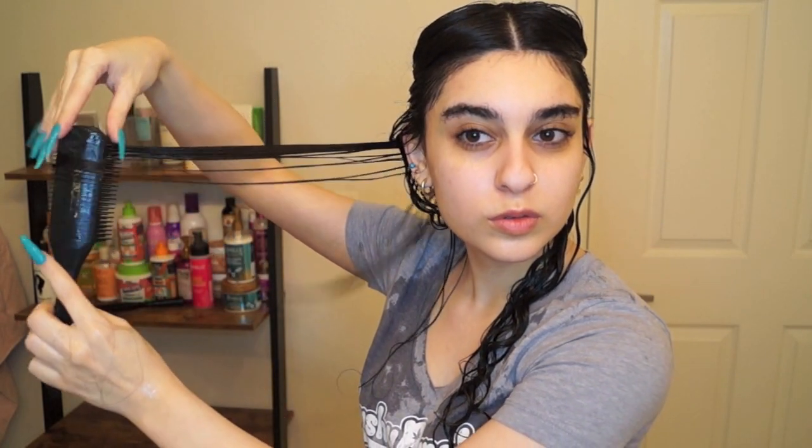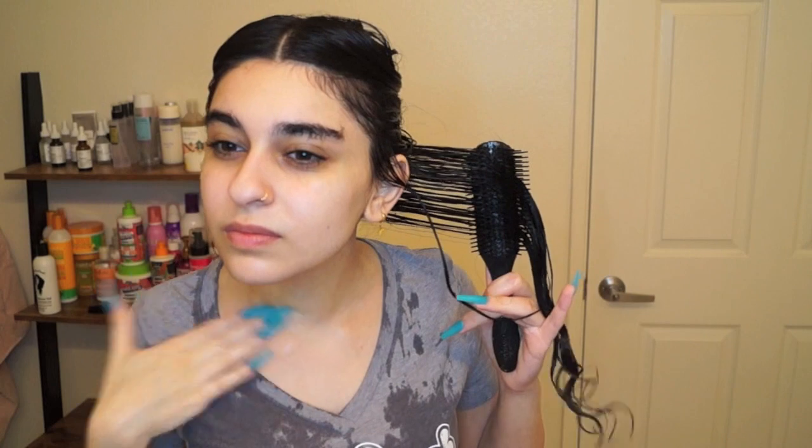After brushing through, I take that section and give it a nice jiggle. Once I've shaken it a little bit, I give it a good scrunch to help promote those beautiful juicy ringlets. I do the same thing on the section right below it — pulling through, twisting, then giving it a shake and scrunch. Look at those perfectly defined, hydrated ringlets! Now I'm going to do the exact same thing on the bottom section on the other side.